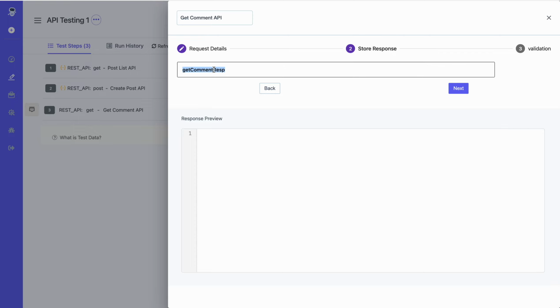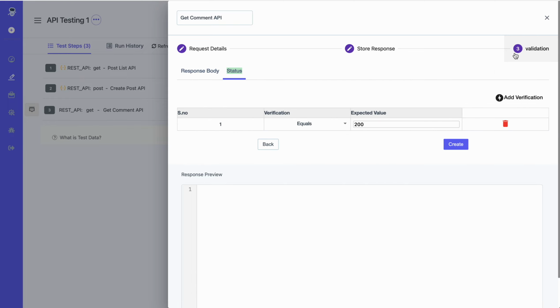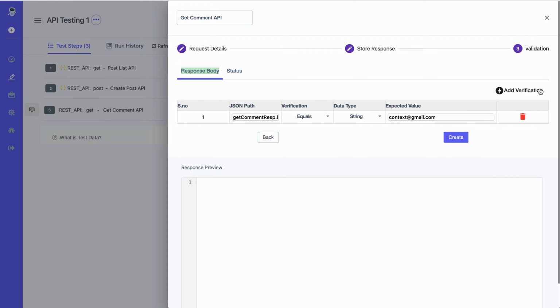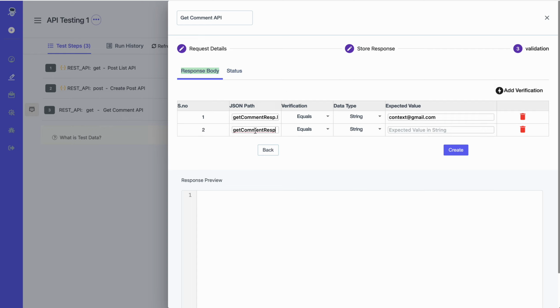As you guys are aware, for whatever validation we are doing, we need this variable, because all the response we are storing in this variable. So just come to the validation section, go to the body and click on add verification, and it will come up as a new row. Here we are adding validation for the headers. It should be written as a headers keyword, and after headers, whatever you want to verify from the header response. So how can we get that header response?